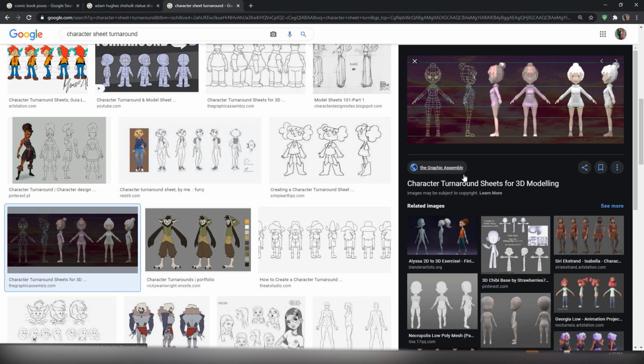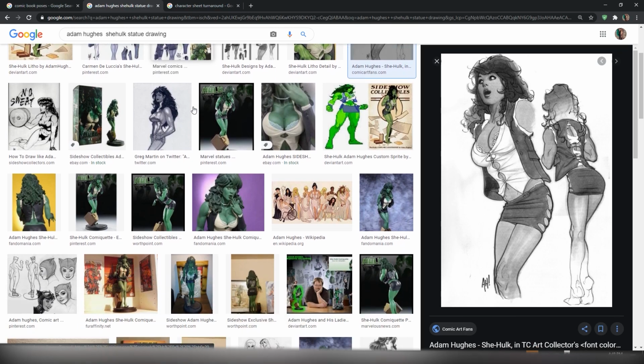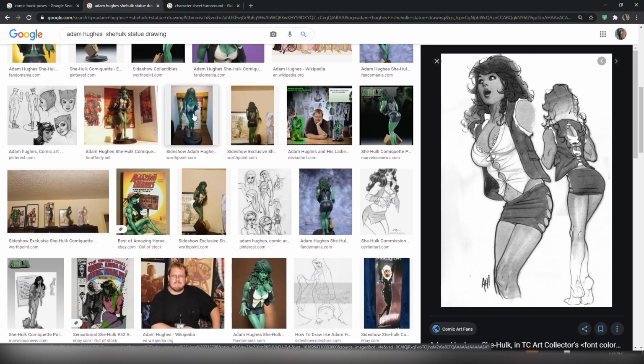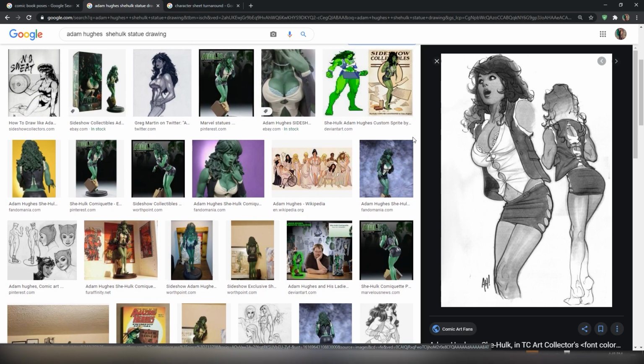So if you were charged with following something tightly, you would be given a character sheet, or you would do a character sheet. If you just want to do a cool pose or a cool pin-up or something like that, you just find an image that you like, and you'll go off the energy that it gives, because it would be hard to do something one-to-one when you don't have the total view. I hope that makes sense. You guys let me know in the comment section.